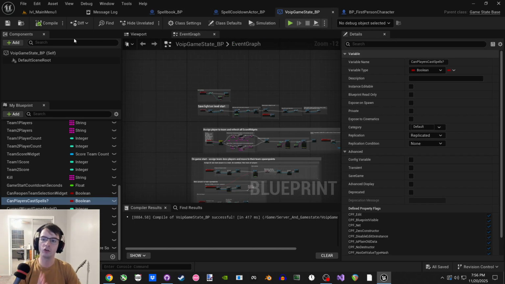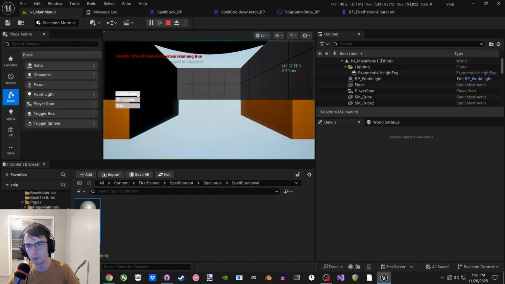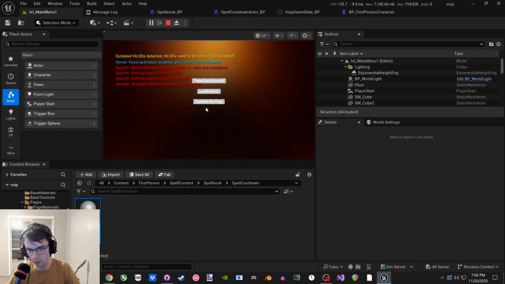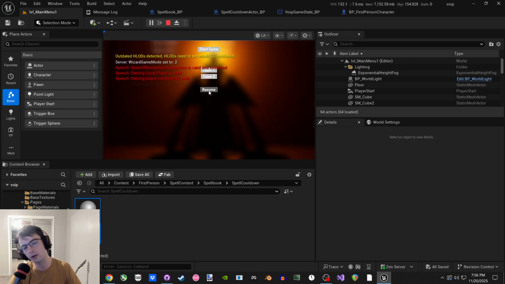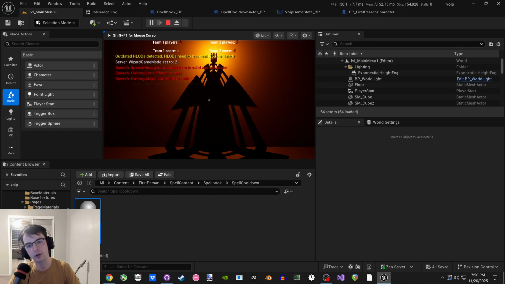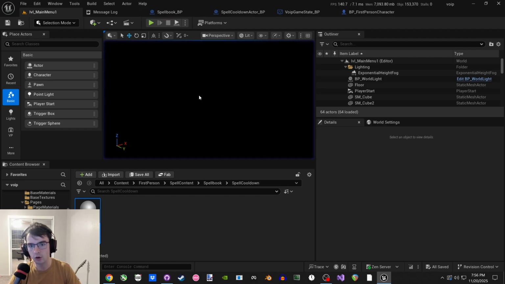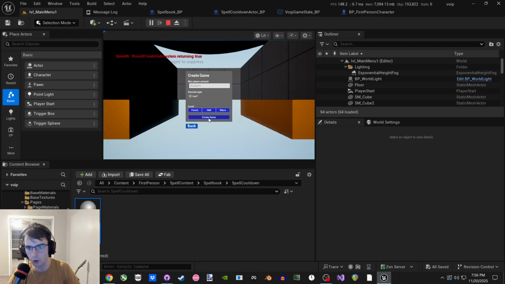Here we go. Spell cooldown. It works now. I need to add one more thing, but the visual parts work. And it didn't take long. I just had to look up something to see what other people did, and I was like, oh shit, that's actually a fantastic idea. Oh, okay, close the game. All right, hold.